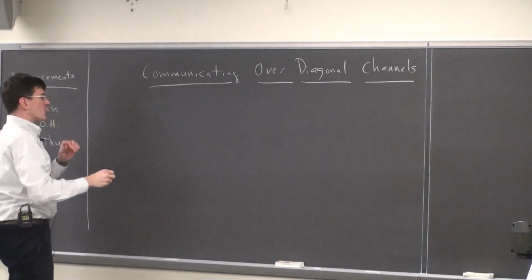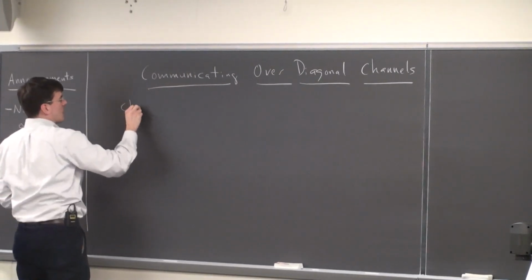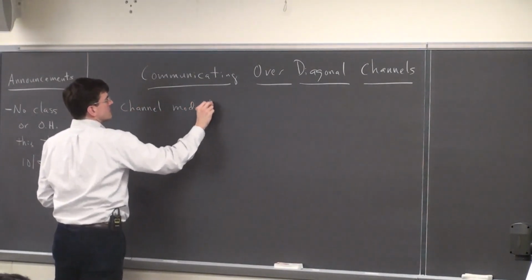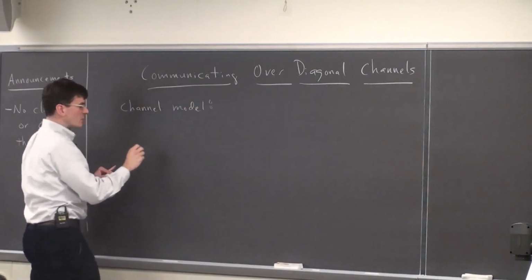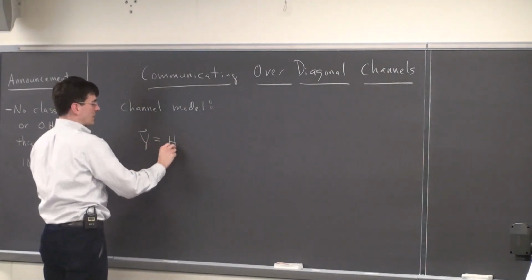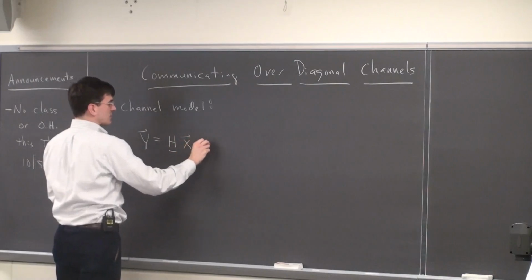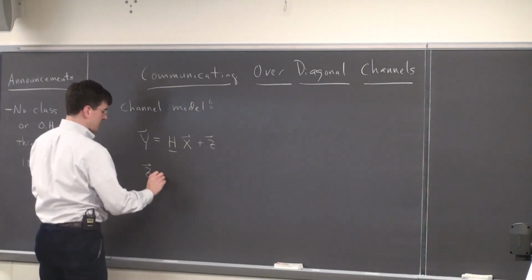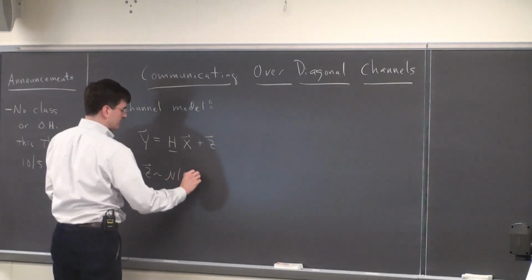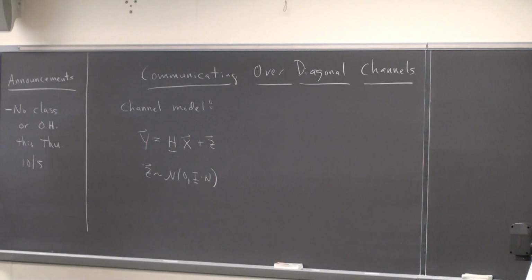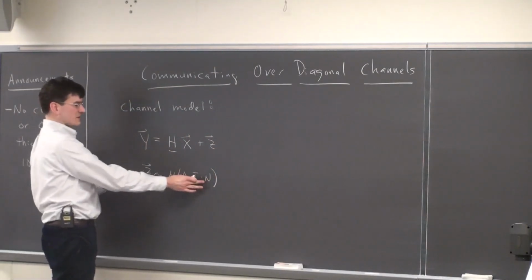Okay, so let's suppose our channel model is the following. The decoder will observe Y as before. Y will be H of X, where H is what the encoder picks, plus Z. Z is the usual thing. So Gaussian, zero mean, covariance matrix n times I. So the components of Z are IID Gaussian, zero mean, variance n.